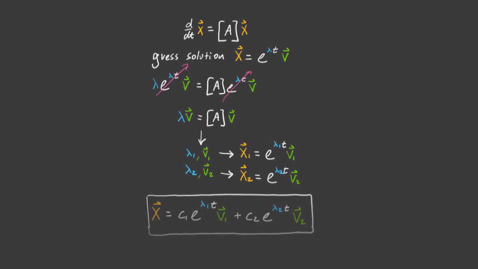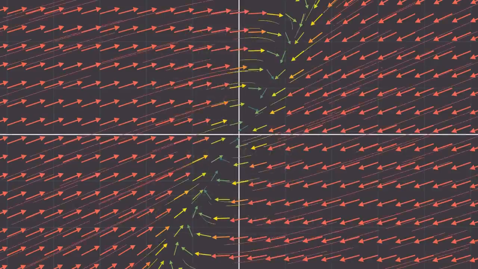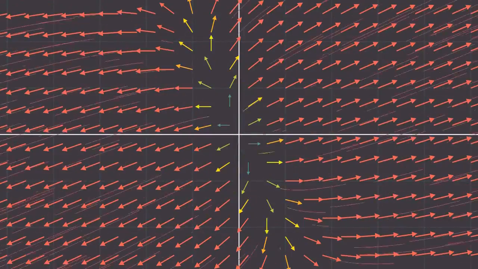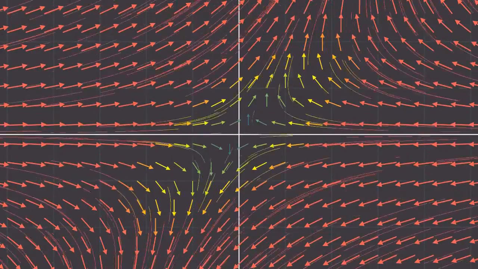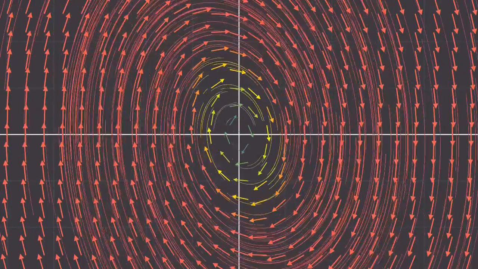And this is such a useful form, in part because this linear equation can be solved by finding the eigenvalues and eigenvectors of the matrix A, but also because it enables us to easily characterize the main dynamics we can expect to see. And I've made a whole video about that, which you can watch too.